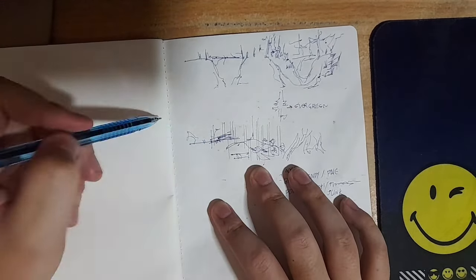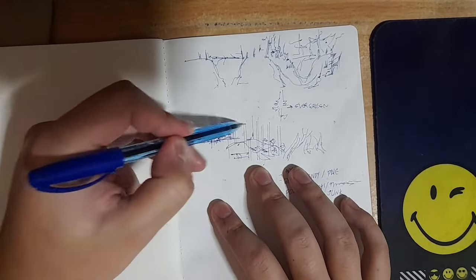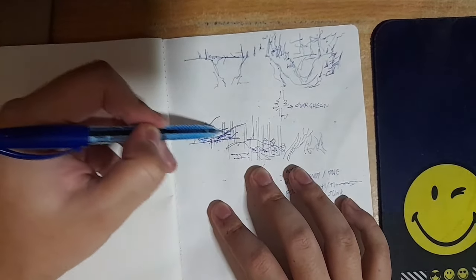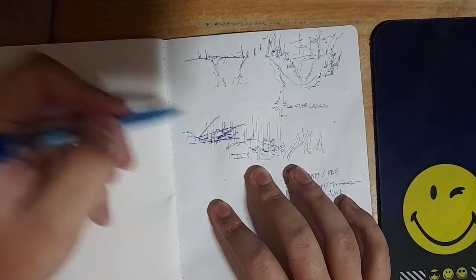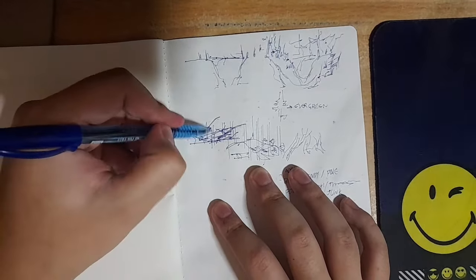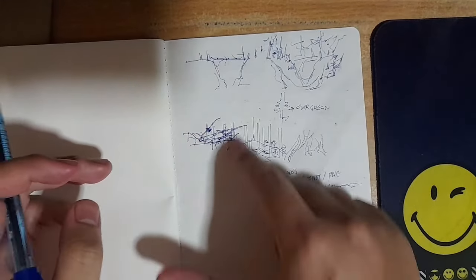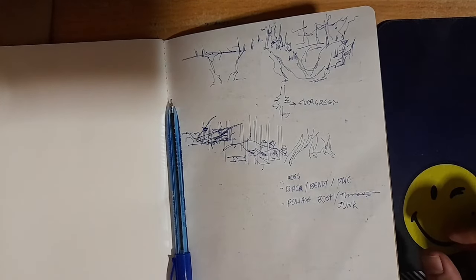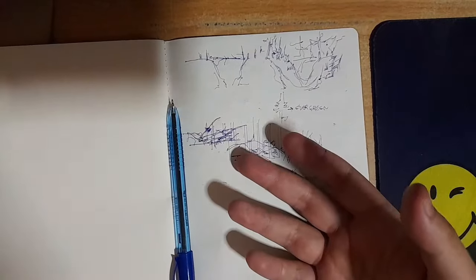There's bushes here and there, and the ground isn't flat either. There can be elevation everywhere, which makes more interesting landscapes. One of them fell over and created some sort of makeshift bridge, and then a beaver or some sort of creature made a den here, and a bit of a bird's nest or something. Just more things. Obviously, every scene doesn't have to be jam-packed with things. It's just tiny little things to add variation instead of just a flat plain with tall trees.